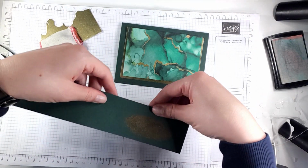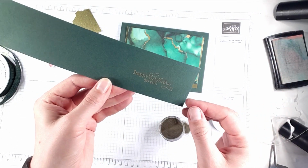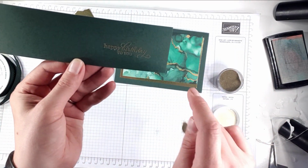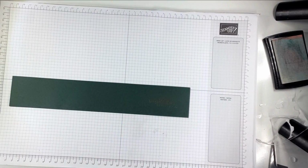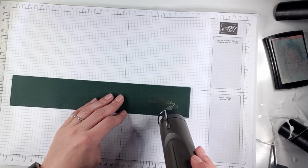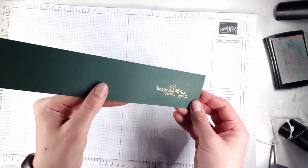And these are really fine sentiments. The actual text on them is really fine, but because our embossing powder is also really fine, you can see it picks up the text really nicely. So let's just heat that up. So that's got a really nice shine to it.